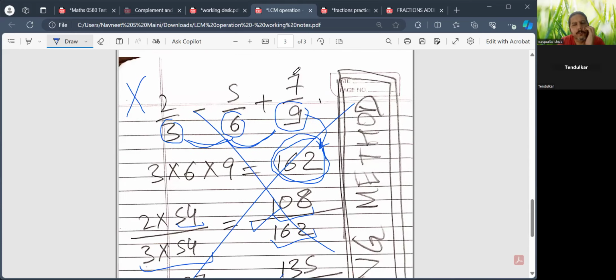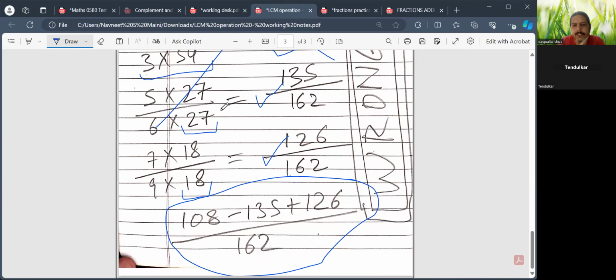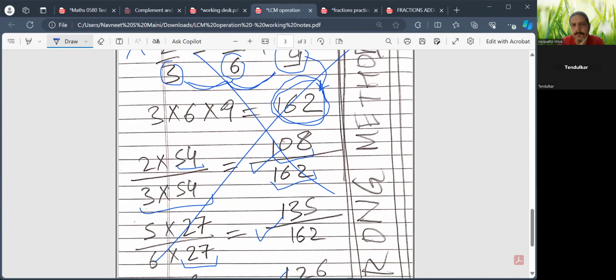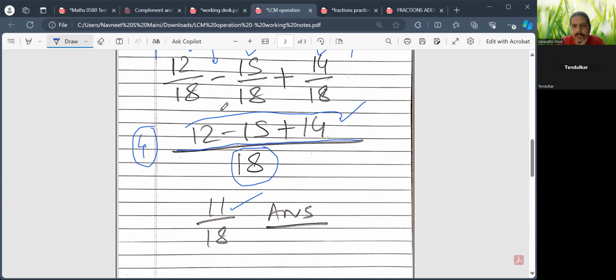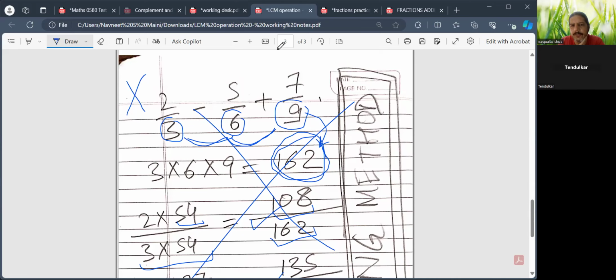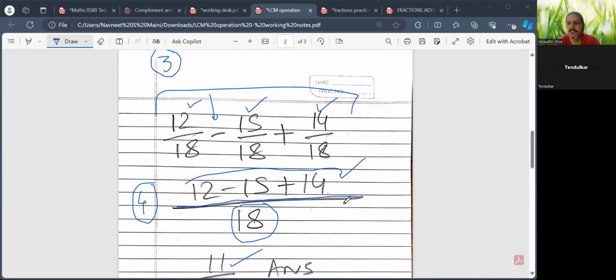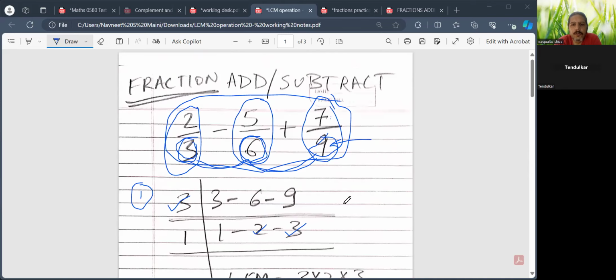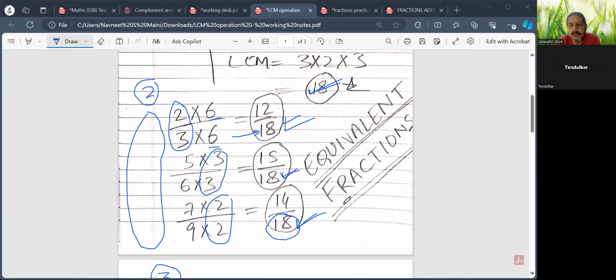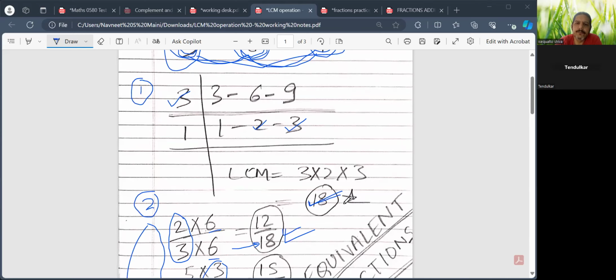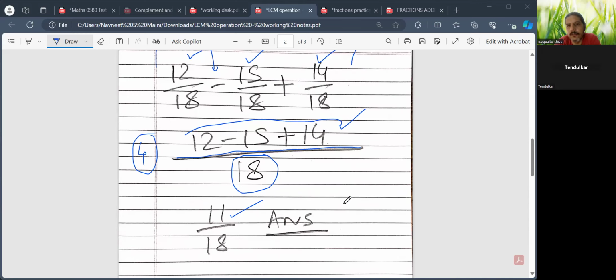And I have iterated many times that please do not follow this method. This is a very long method. I've seen students follow this method because this method is usually followed by students who don't know how to take the LCM. They are not very comfortable with taking LCM. That is why we spent the whole of the last lecture just taking the LCMs. So here if you see, the very critical thing is finding the LCM and this integer subtraction and addition. That is an important step that a student should understand. Are there any doubts till here?